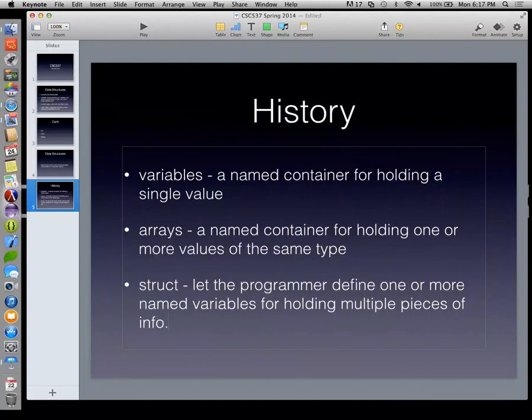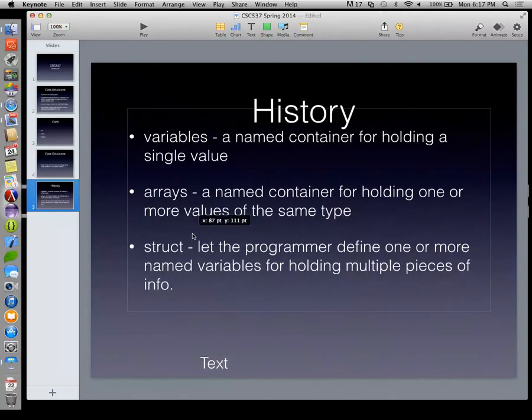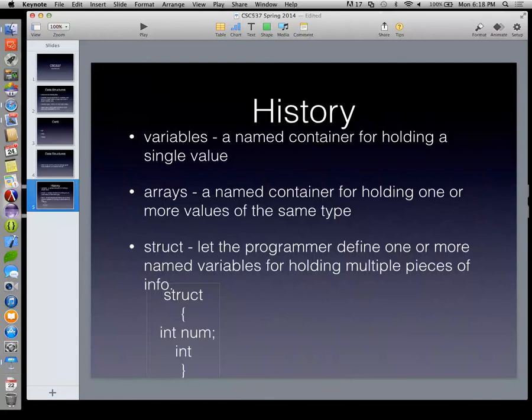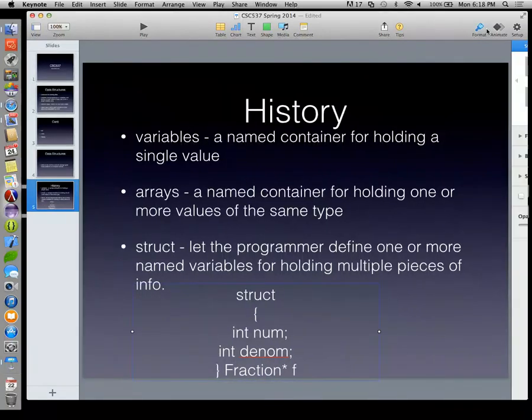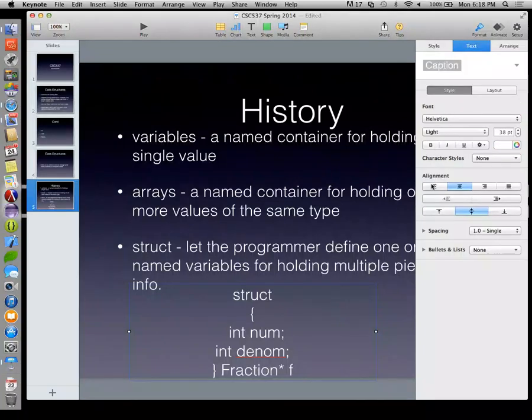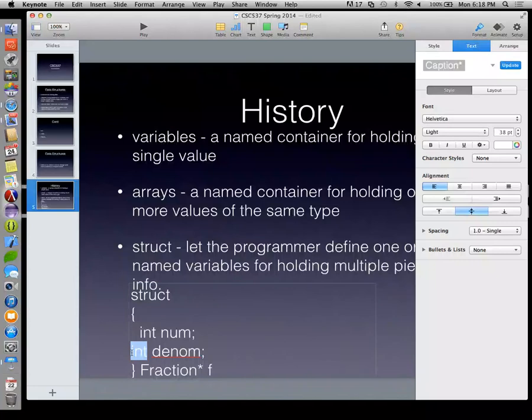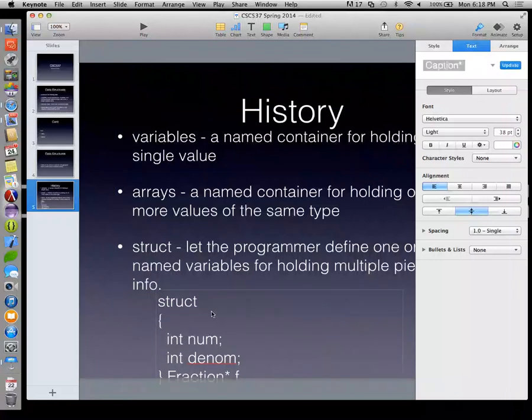So, for example, in C, we could have created a struct that held two pieces of information, a numerator and a denominator. And we could have said that guy is a fraction.